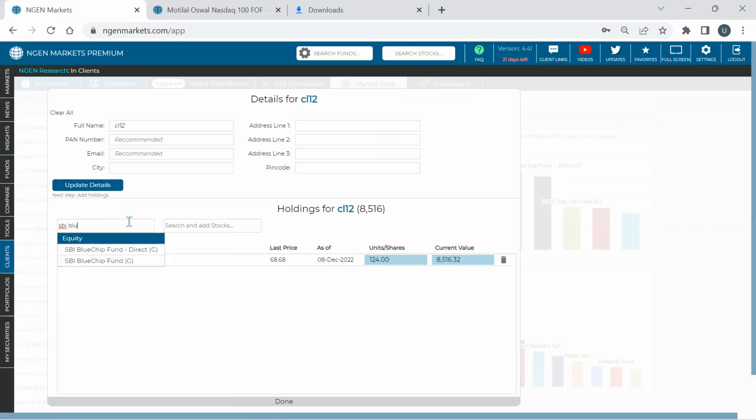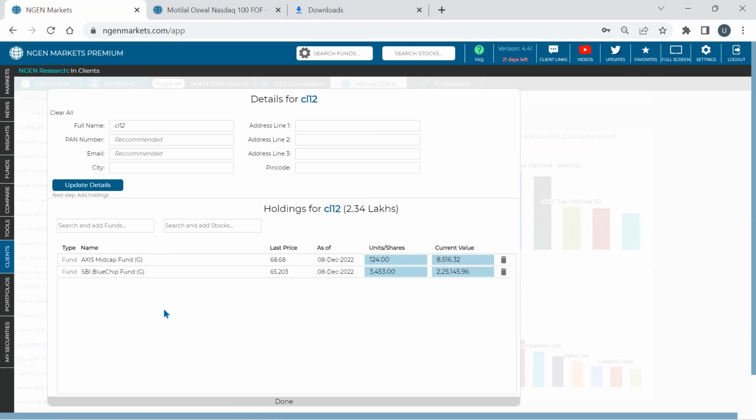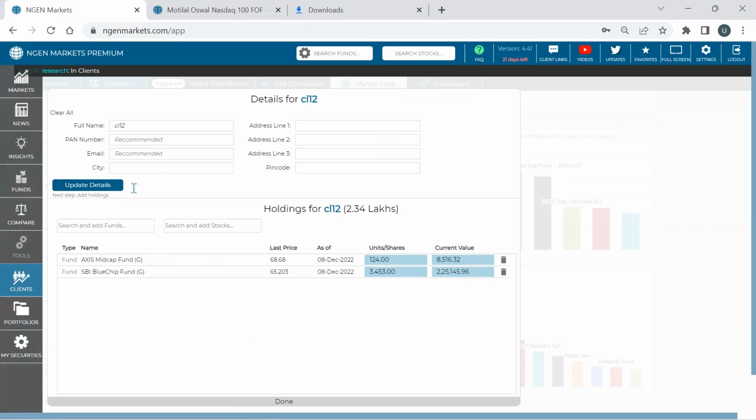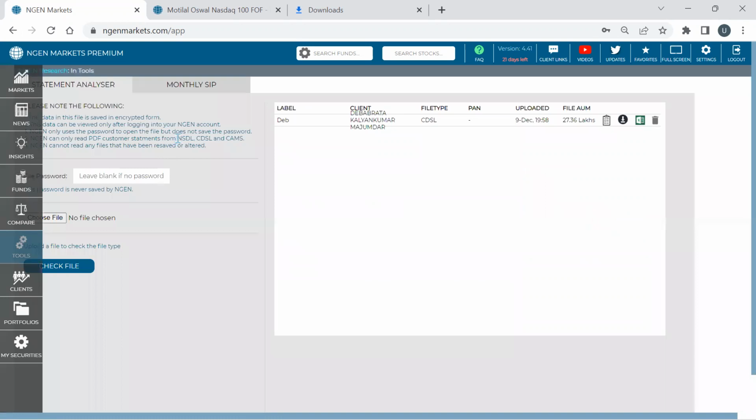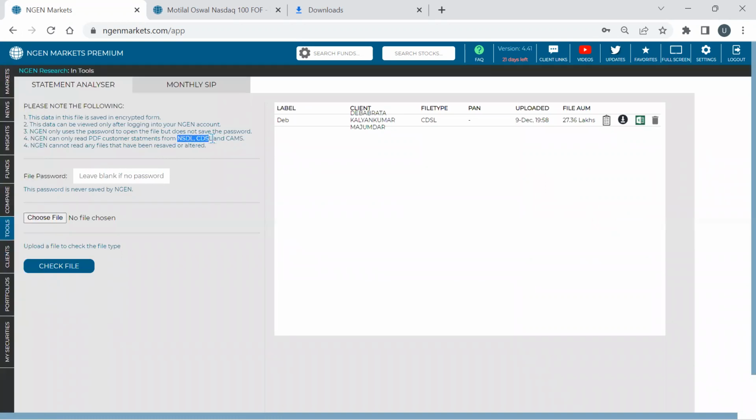Okay, this individual analyzer, so NSDL statement, CAMS statement, what other option is there? Sir, we can do the standard NSDL statement. We can do the CDSL statement, which is also the standard one. And also CAMS. This is the new one that came out a couple of years ago, where it can do the CAMS summary statement, which only has the holdings, and it can also do the CAMS detailed statement, which has transactions and holdings.